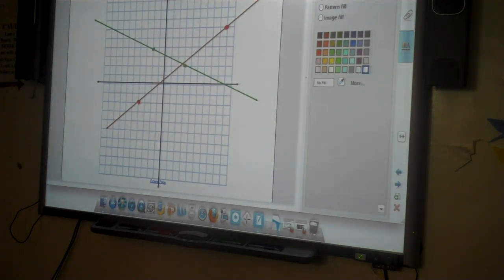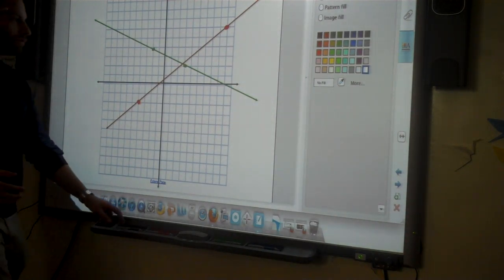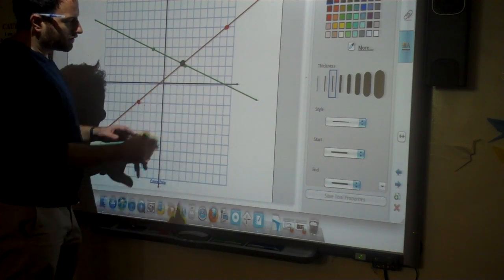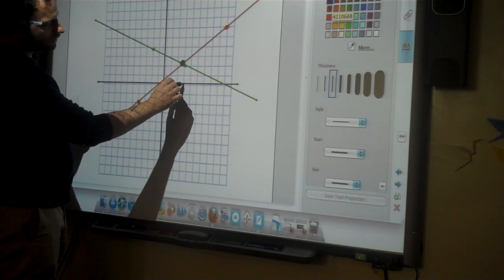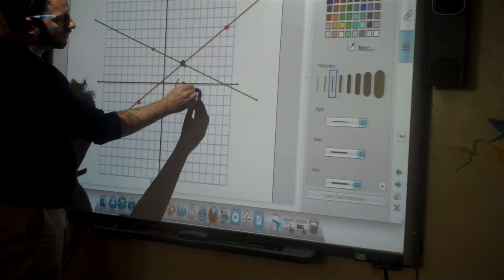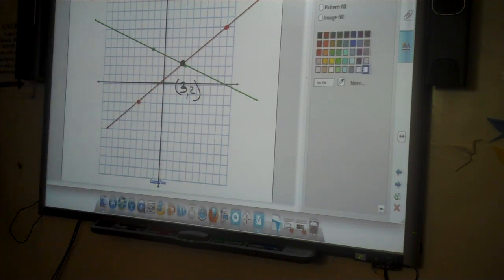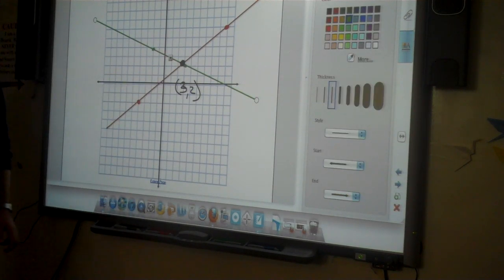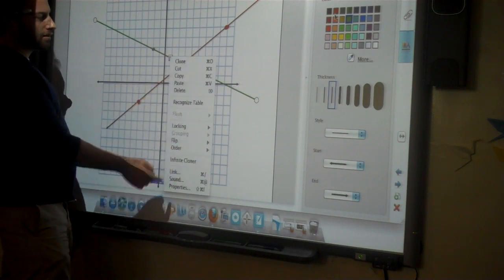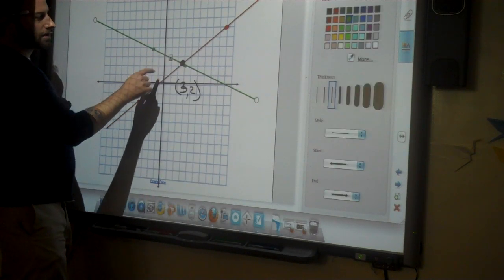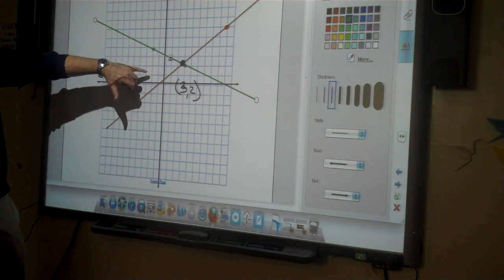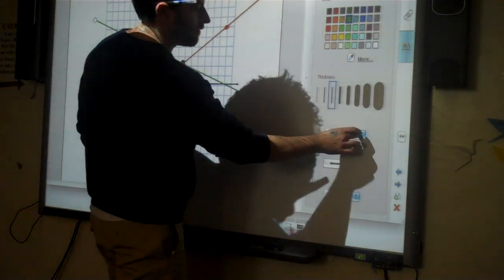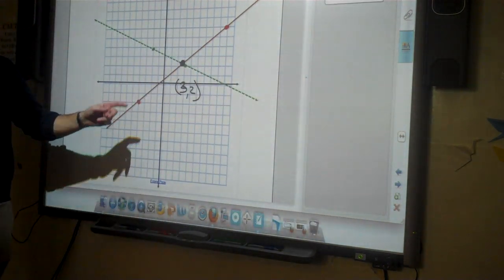And so now I've graphed two lines of two different colors, and probably what I'm interested in is the intersection, which is something right around here, which might be, it's not exactly, but let's say it's three, two, would be the intersection or the solution to those two lines. Now let's say you wanted to go 2 weeks forward, and I think this is actually the demo lesson that I did when I came here, and you're graphing inequalities. So here's, this line is not the graph of, it looks like it would be negative one-third x plus 3, about, but we're going to make it an inequality, which means we're going to need a dotted line.